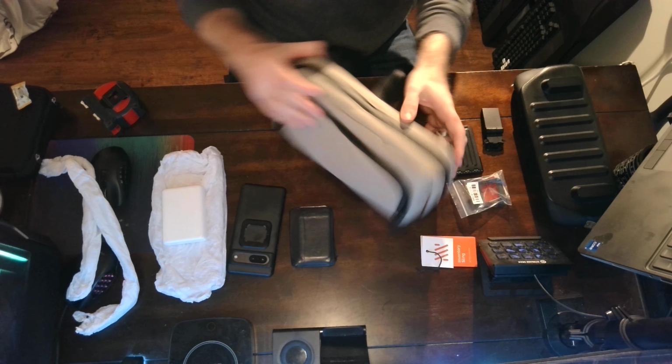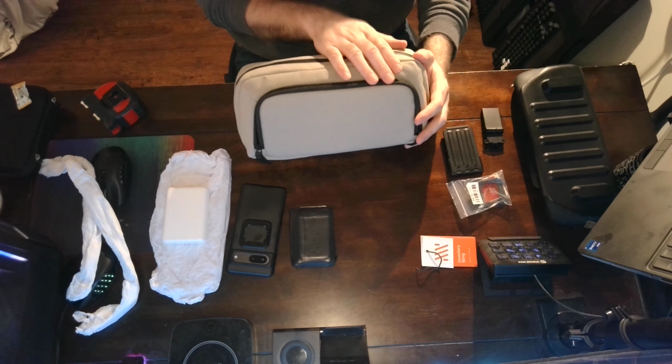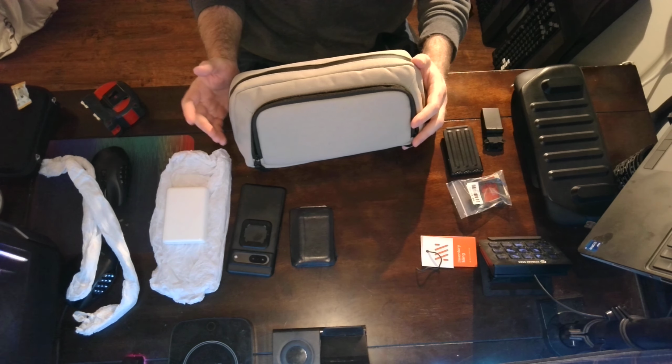So that's it. That's the Mechanism bag. I hope that this helps if you're thinking about shopping for this thing. Like I said, if you need a bag that just does your Steam Deck, this thing is awesome. It's about $70 at time of recording. I think it's $79. I think it's $80, which is more expensive than most any other bag I've seen on the market.